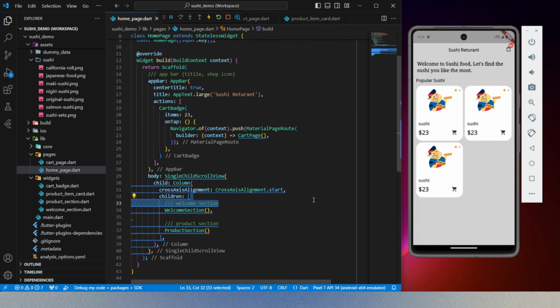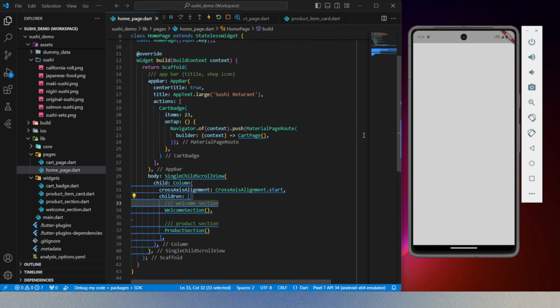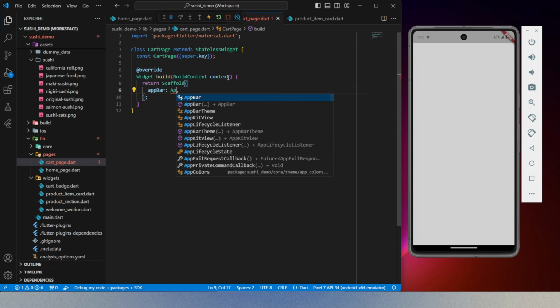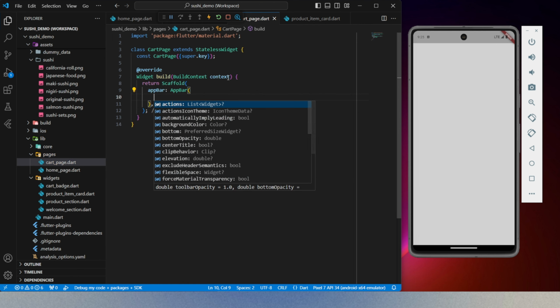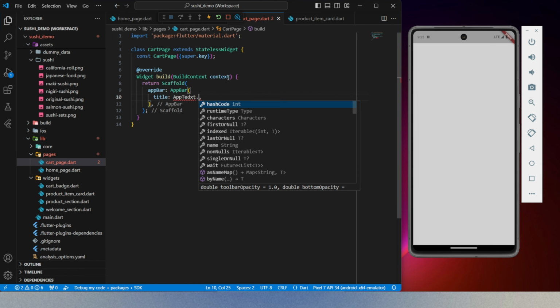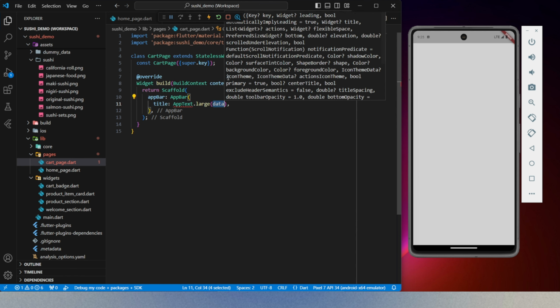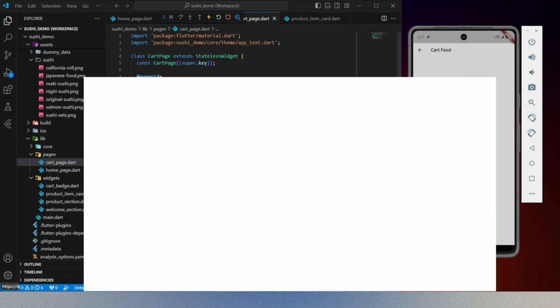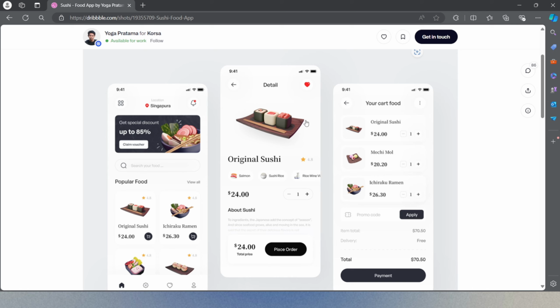If we click on the cart item, we navigate to the cart page right now, and the cart page is empty. So let's give it the AppBar. For the title, let's call AppText.large, and the title is Cart. If you look at the UI design, we don't need to build the detail page.